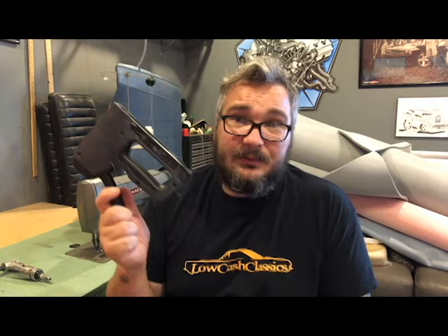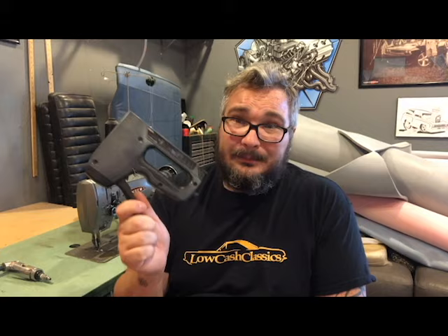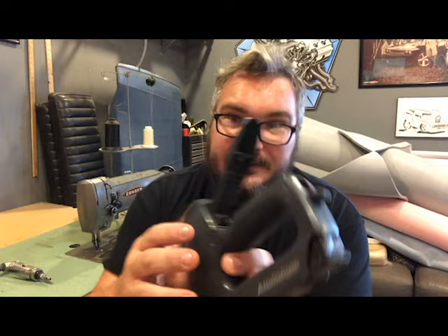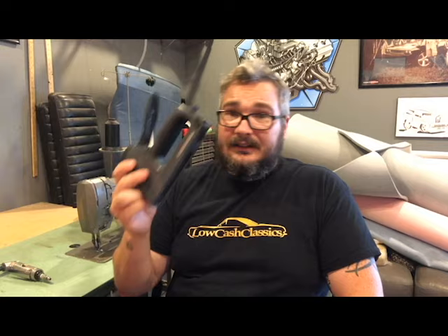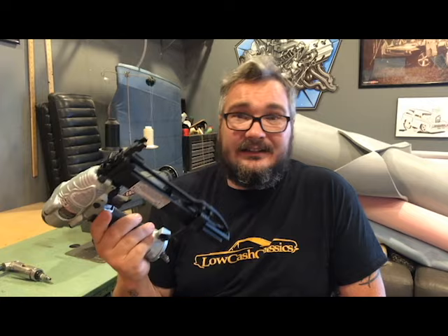The next thing you'll need is a staple gun. A lot of guys aren't using manual staple guns, but this is what I started with and I didn't have problems until I tried to do a motorcycle seat with a fiberglass bucket — that was almost impossible to get through, even with the pressure adjustment. You can get this exact staple gun at Walmart for about $20. Once I hit that fiberglass bucket, I upgraded to a pneumatic staple gun — I paid $115 for mine at Menards, and it's one of the best investments I've made.